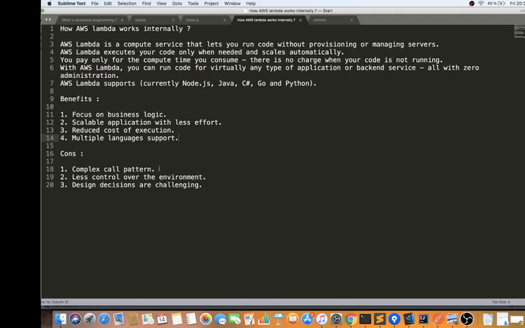And there are some disadvantages as well, because of the complex call pattern. Once you upload your Lambda function, how does a request reach the Lambda? For example, if you have CloudFront, an API gateway, whenever you make a call to your Lambda function, it goes through CloudFront, and you can connect using API gateway, and then to your Lambda function.